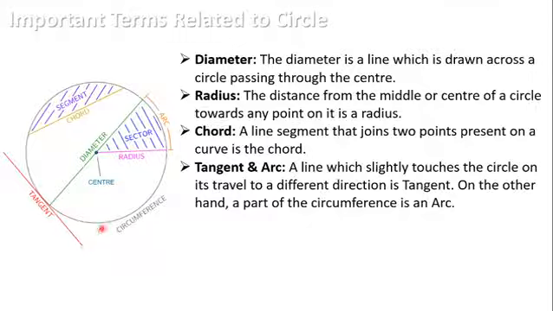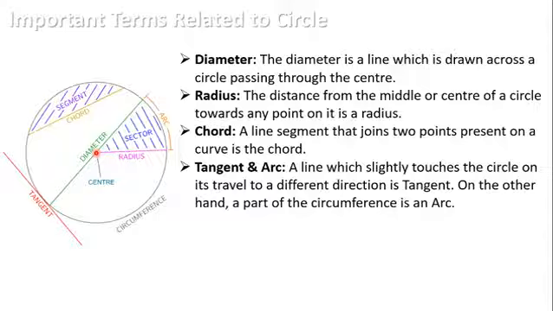Whereas the arc is a part of the circumference of a circle. If you look at this part right here, the entire length of the circle forms the circumference, but this part right here is what is called the arc of the circle. Just a part of the circumference of the circle is what is called the arc. Okay, and this is really important because on a lot of occasions you're going to be dealing with questions that have to do with arcs and tangents and chords, a number of things like that.